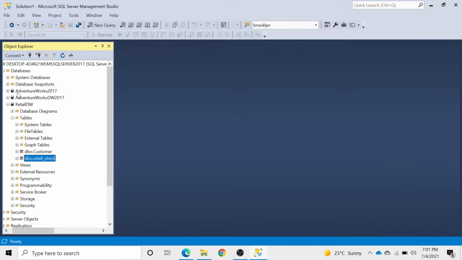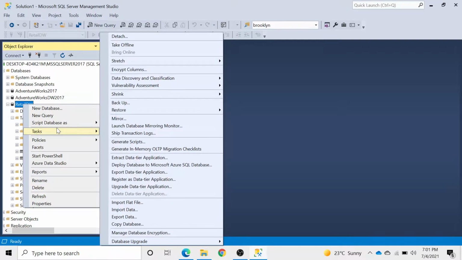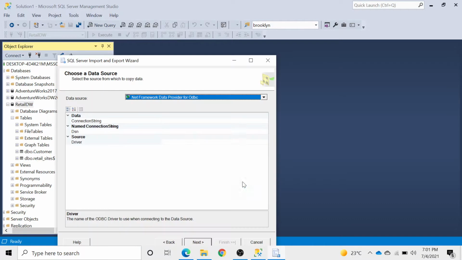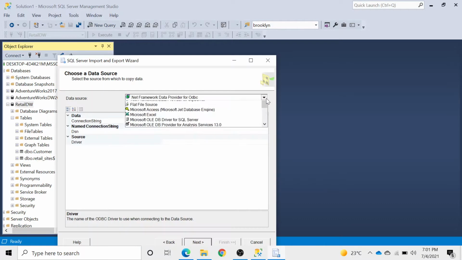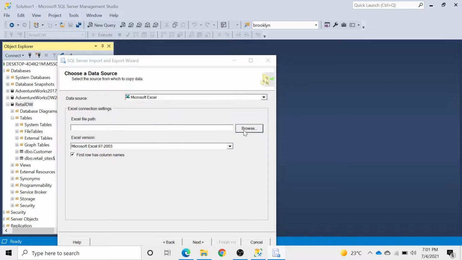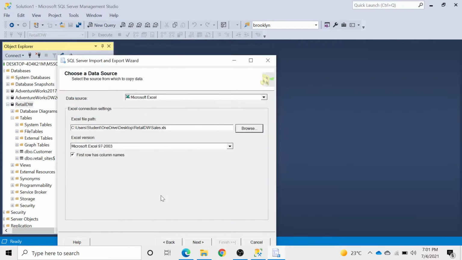So okay, now we are going to upload the third file. So choose tasks, then click import data. The data source is Microsoft Excel, and browse the file and check the cells, and the Excel version is 97-2003, and then click next.